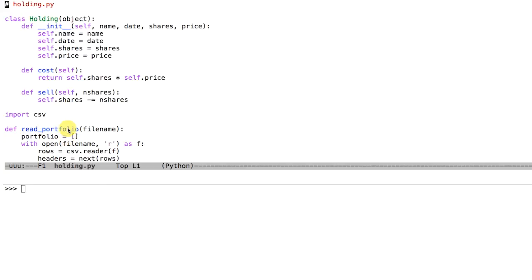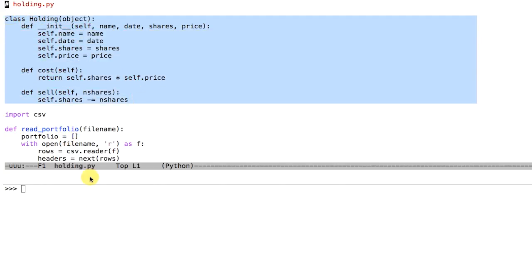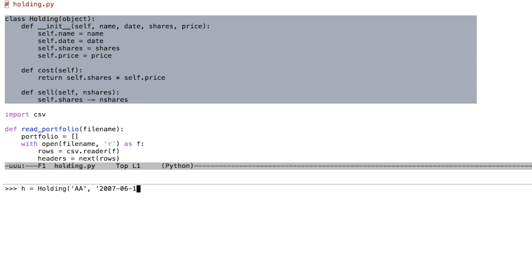In this section, I want to talk about a very specific problem concerning the creation of instances. It's going to seem a little bit esoteric, but bear with me for a moment. So in the previous part, I made this class holding and represented a data structure. And the way that you made objects is you used the name of the class as a function. It said holding AA, and then you gave it input parameters, and then you ended up creating an object from that. So you made an instance using the class name.